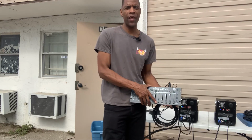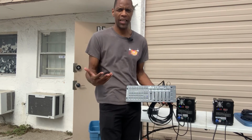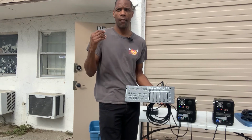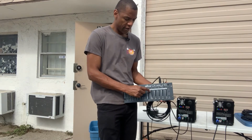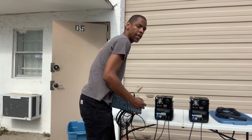If you have a room that's over 12, 15 feet, then you can go all the way up, because I believe these sparks can reach 10 feet. And then you're good to go. So right now I have fader number 1 all the way up. You can see both of these say ready.